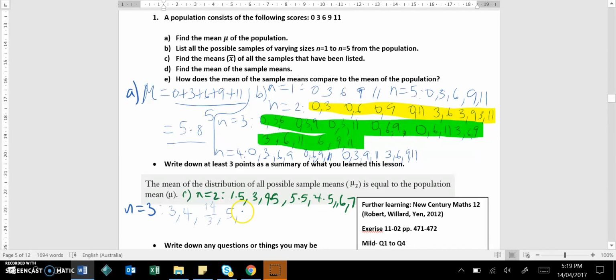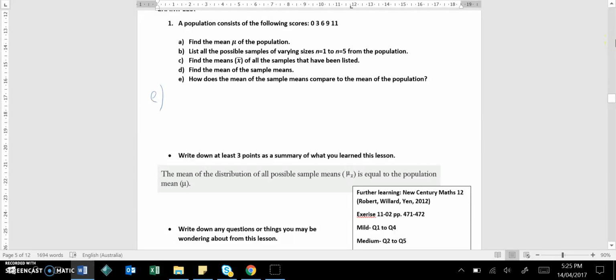17 divided by 3 for the next one. Again, writing as a fraction. 12 and 9 is 21, so 21 on 3 for the next one. Then I've got 17, 20 on 3. Then I've got 15, 25, 26 on 3. Okay, so those are all the sample means for 3. Okie dokie, so you guys are going to work out the sample means for 4, and the sample means for 5 are just themselves because they're only single digits.